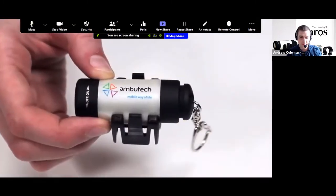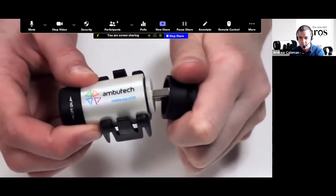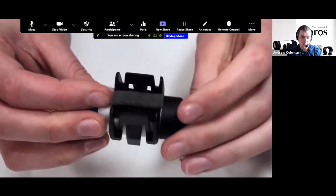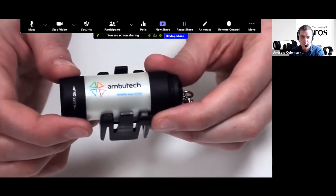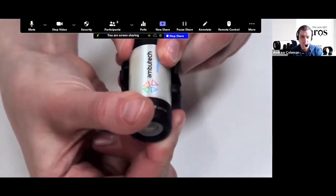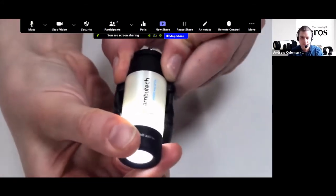The Pharos has three functional parts: the back with the attached keychain and hidden USB connector, the middle, which has the clamping device that fits into the mounting brackets, and the front or lighted end, which acts as the on-off switch. To turn the Pharos on, with the front pointed away from you, rotate the front part of the light a quarter turn clockwise. To turn it off, rotate the front part a quarter turn counterclockwise.